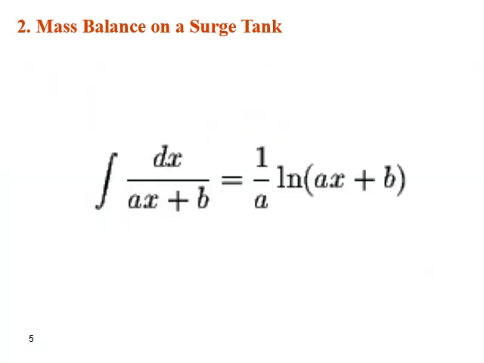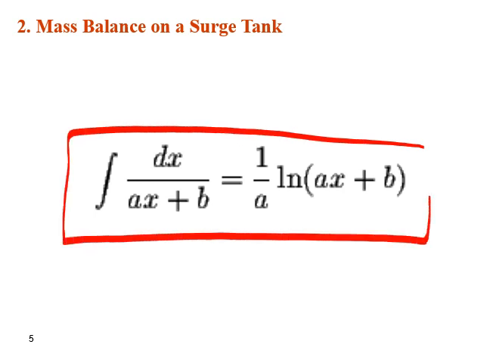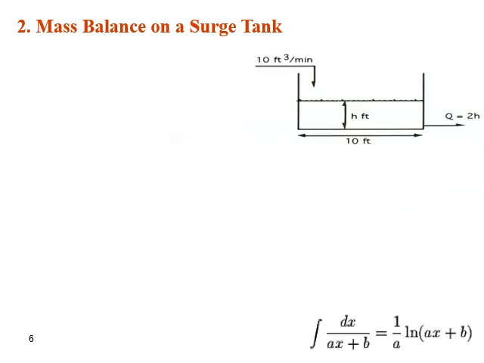So how to tackle this problem? First of all, I want to show you this integral relation, which will be used heavily, maybe in 3 more examples or 2 more examples. That is the integral of dx over ax plus b is equal to 1 over a ln of ax plus b. We'll use it in the coming examples. So this is the integral relation that I have shown you. I'm going to keep it here, so when I need it, I will refer to it.